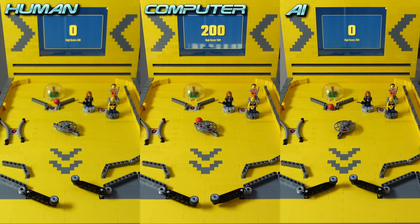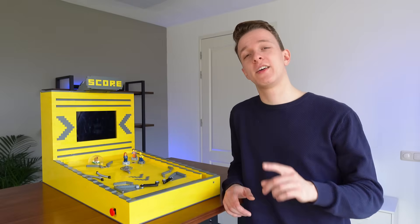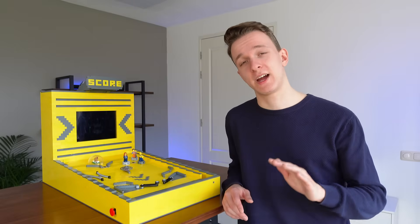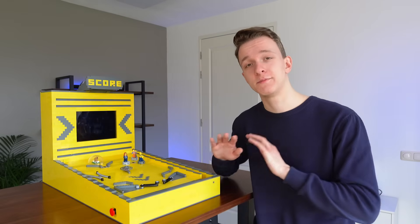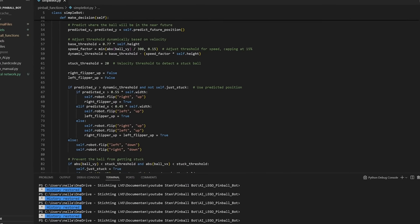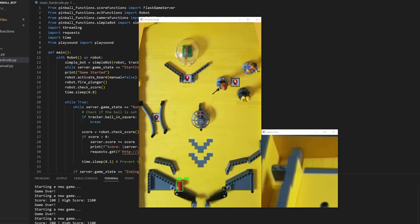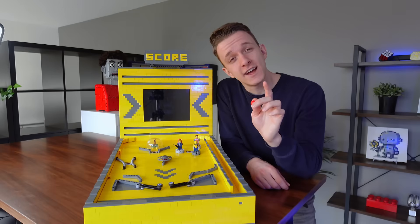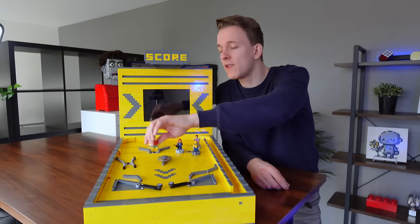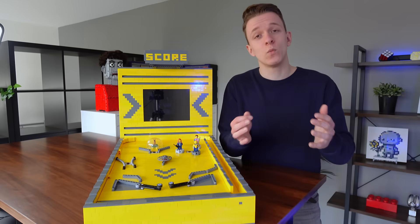For the ultimate test at the end of this video, I'm going to play 10 games with each of them and pick out the best game for each. Starting with the first: full manual control — if you press left, flip left; if you press right, flip right. The next one is getting more advanced: I wrote a bot that uses the coordinates of the ball to control the flippers. First we predict where the ball is going to be in the near future using position and speed. Then if this position is near any flipper, flip the ball to get it as far away as possible. It may not be the best strategy, but it works.